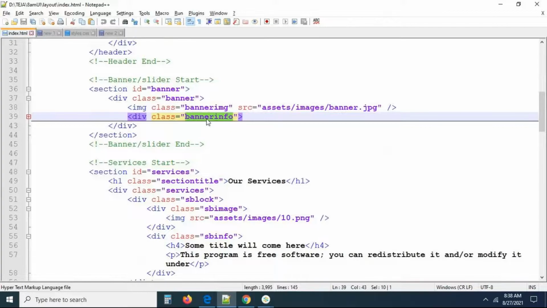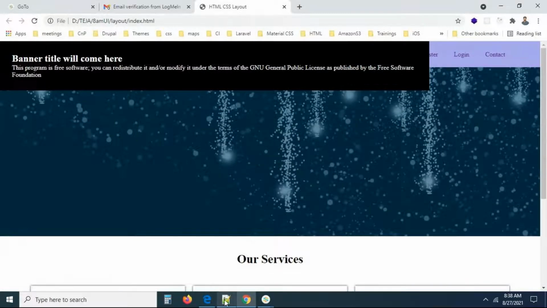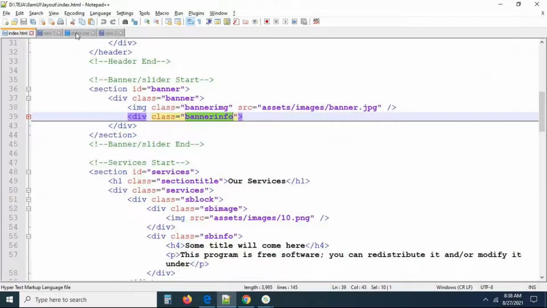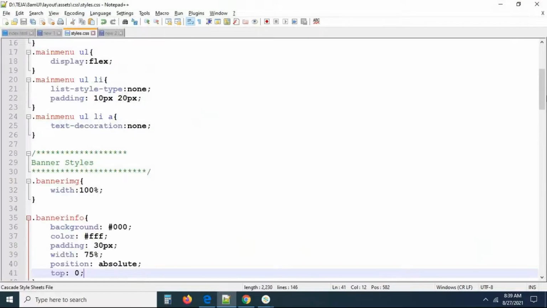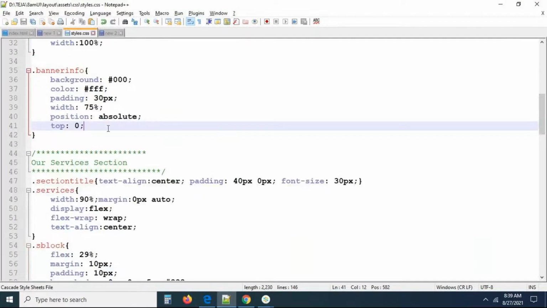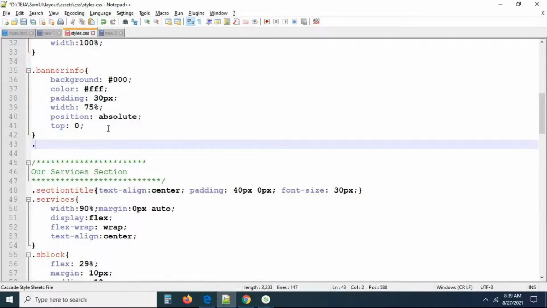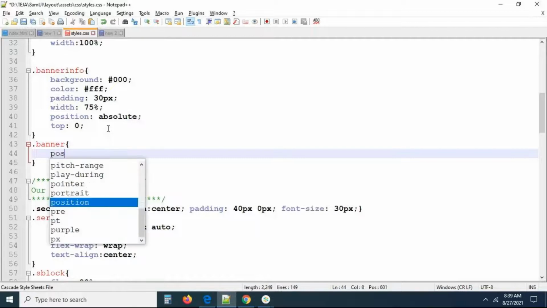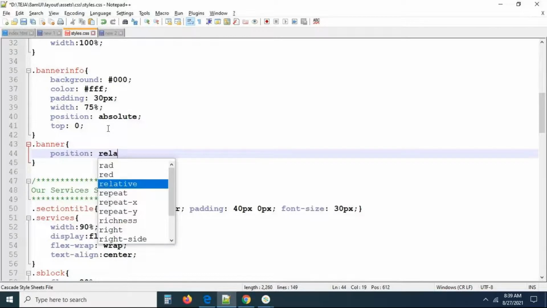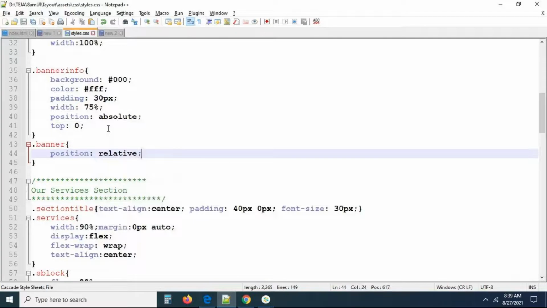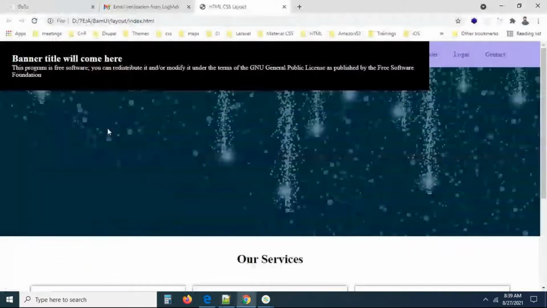So to do this, for the banner class, I'm just going to add this, which I missed on the day. Now you can check the father. Who is the father of it? Banner. So if the child is position absolute, definitely the father is position relative. Now you can refresh the page and observe this. Now it is on the father, and it is not on the menu.